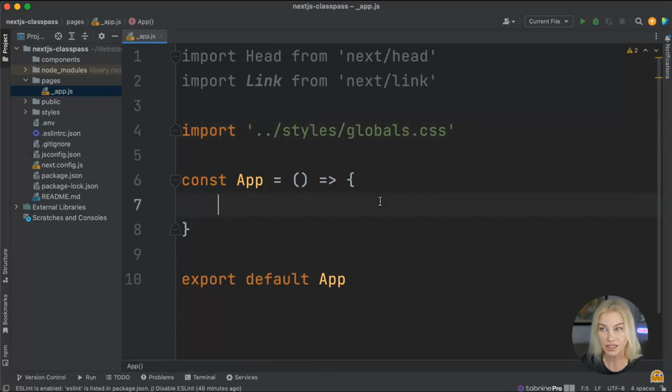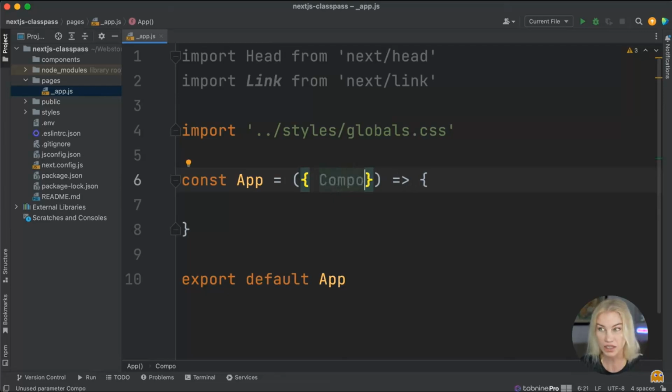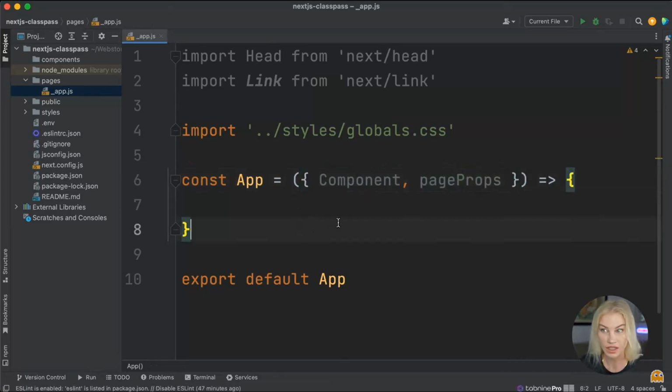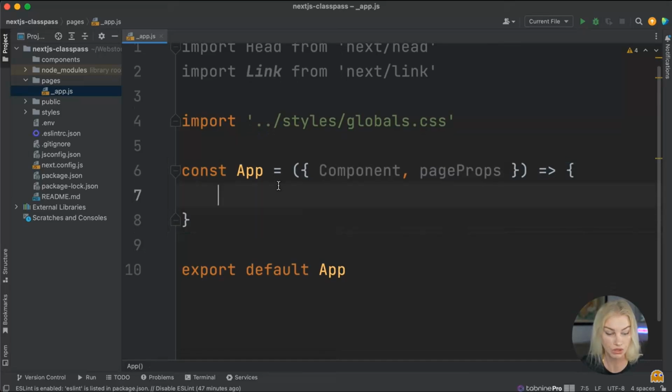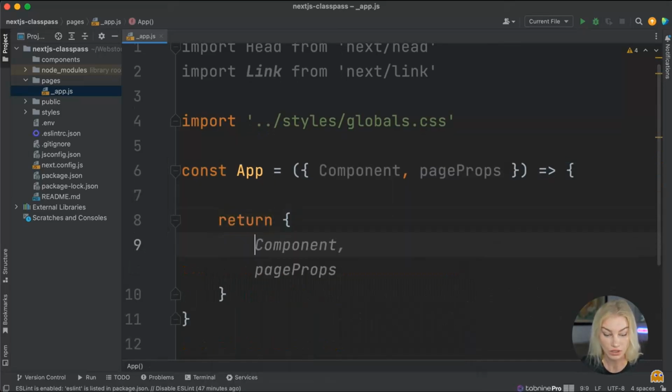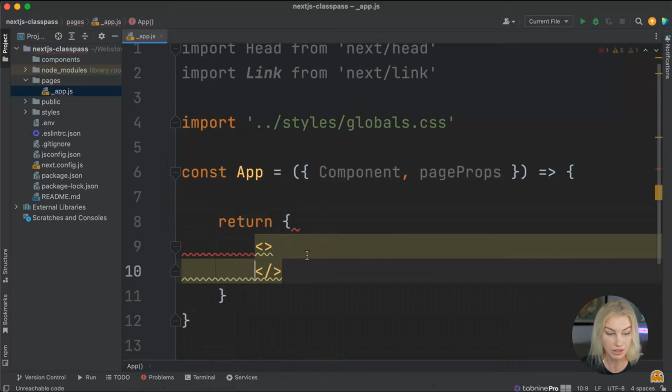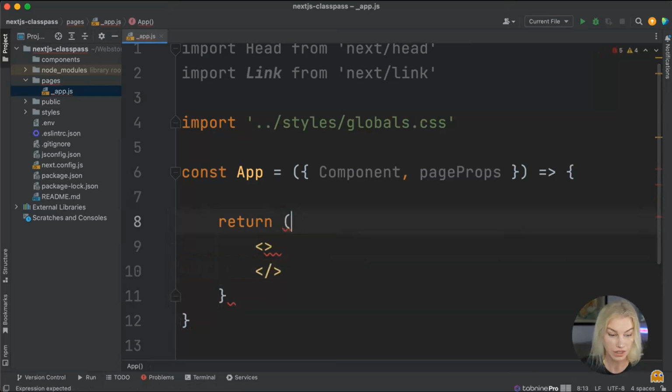And now, like I said, this app, we're going to use it to display all the pages, right? So this is how you would do it. We're going to pass through these two things. And now I'm just going to return just a wrapping element, making sure that is not curly braces.